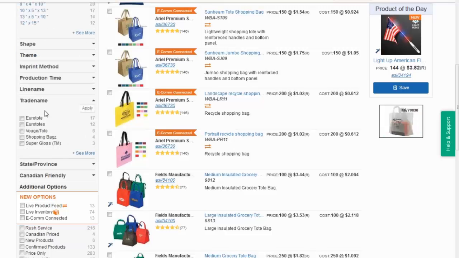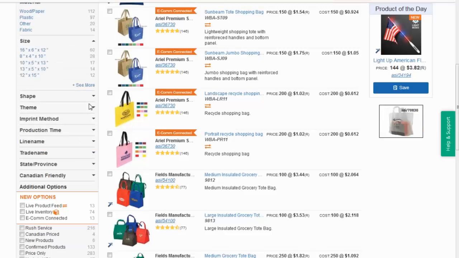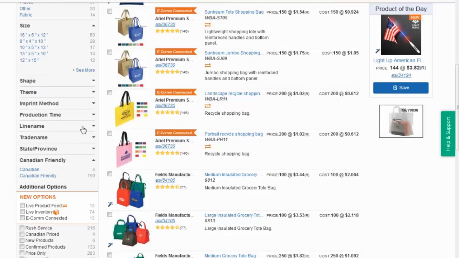Trade name would mean that that supplier has the license to carry the registered trademark name brand, so they would have to have that. There's our state, province, Canadian friendly. In most cases, maybe you'll have a customer that needs you to ship to Canada, or you're located in Canada, either way. Canadian friendly means that it's showing in U.S. pricing. Canadian means it's showing in Canadian dollars. So US dollars versus Canadian dollars doesn't always mean that, but in general it does. Okay? So I would always come here if I wanted to ship something to Canada. And obviously, if you were a Canadian vendor, you most likely would be showing a Canadian address, and most of the Canadian vendors' products would be showing up at the top.